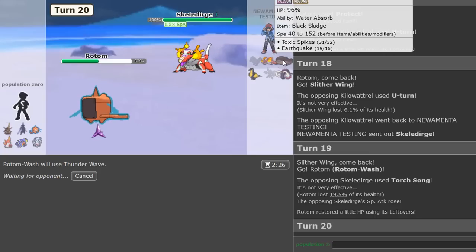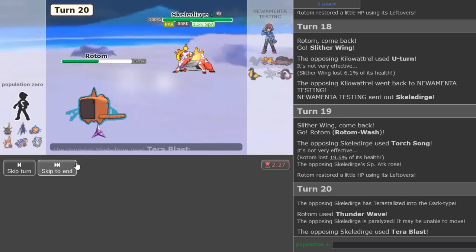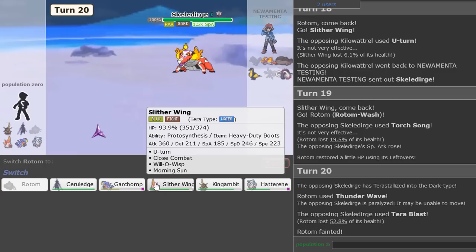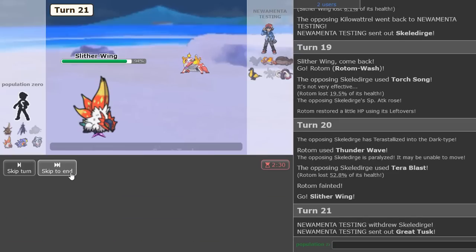So this is T-Spike's Earthquake. Do they have rocks or anything? Ah, they Tera Dark. Okay, that's good to know. So they Tera Blast, Tera Dark. This means that we can go Slither Wing here and get a big U-turn off. Or even a Close Combat looks pretty good too. I'm pretty sure it Okos, but I think the U-turn's the better play right now.